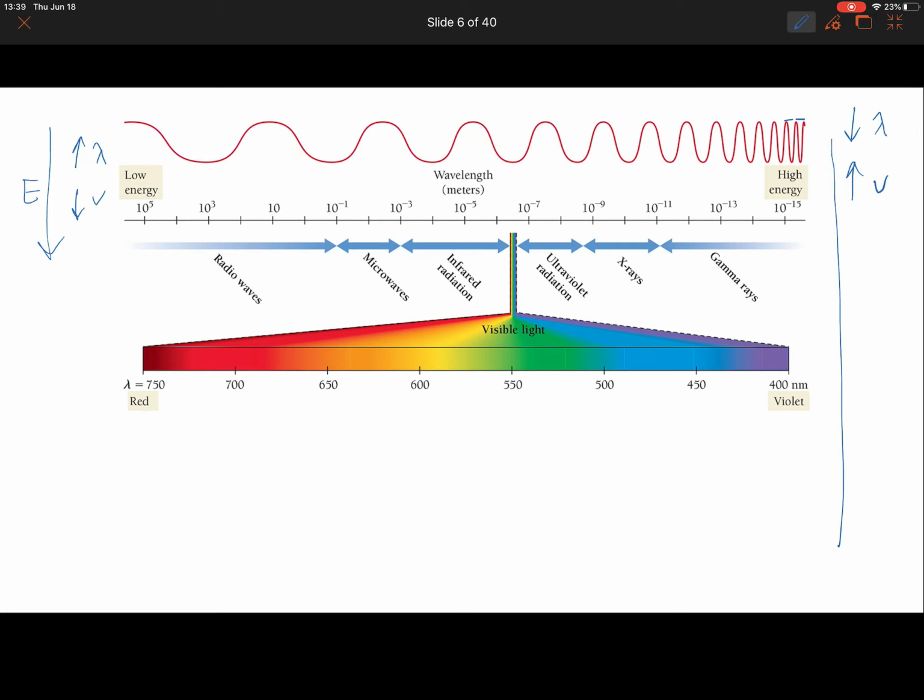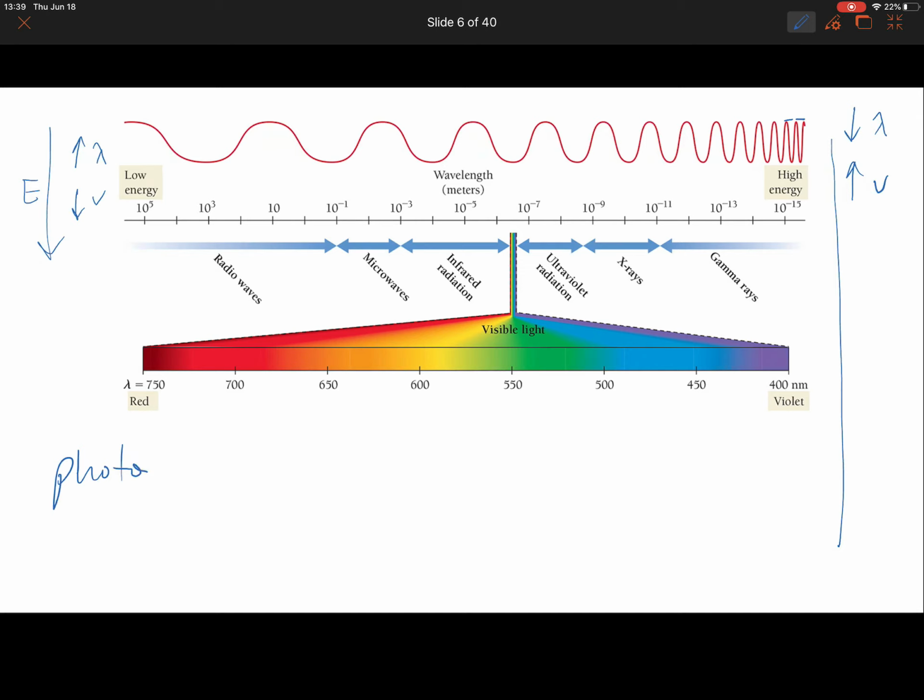So light. Light can be viewed as a stream of particles. Think about a river. A river isn't just a big blob of water, right? It's actually a bunch of little tiny water molecules that are all holding on to each other, moving in the same direction. So the light river that we see in a flashlight or coming from the sun, those little parts of light are called photons.